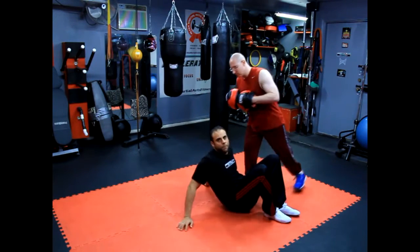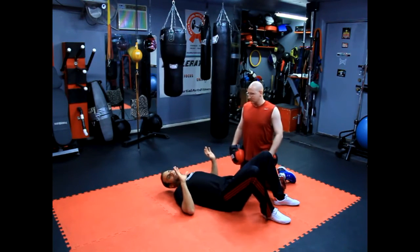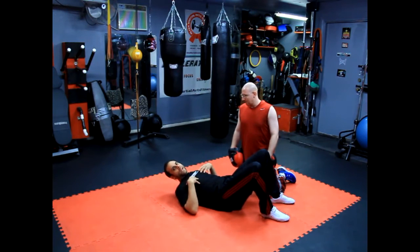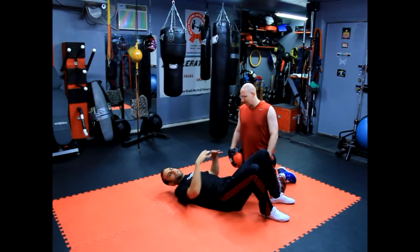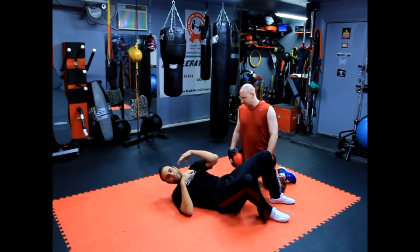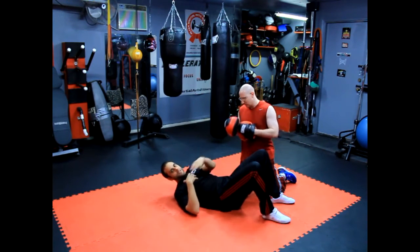Now the first thing here, before I deliver the technique, it's important to understand where your weight transfer comes through. Since you're pinned on your back, and again, we're going to assume that the person is all on top of you and holding you down, that's going to minimize how much you can transfer your weight. But I said we're not going to get into that right now. So you can see the whole view in here.